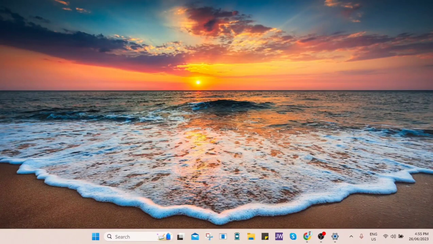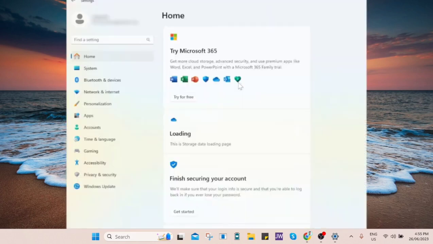For this video, I'm going to show you the new Settings app homepage and new features in Windows 11. We were expecting some changes and new features on our Windows 11 soon, in a few days or a few months. For example, we have this screenshot right here of the new homepage on our Settings app.